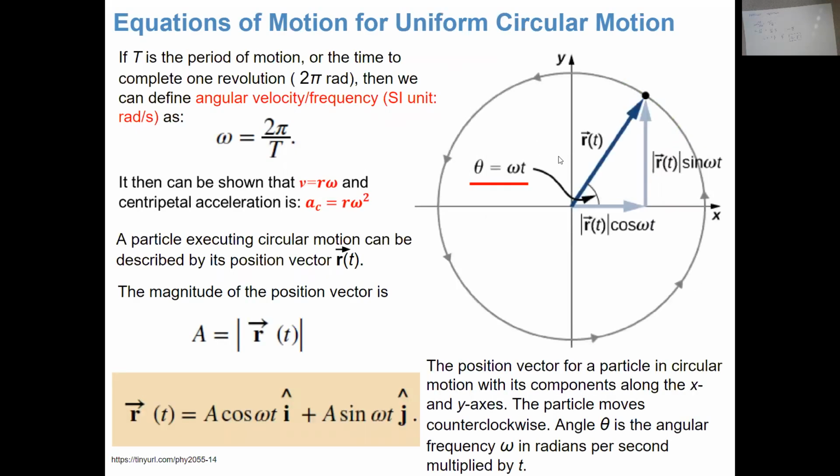Now for a uniform circular motion, you can sketch the motion like this. Okay, so if you set up an x and y coordinate system like this, then if you trace the position of your object, it's going to be on the circular track at any time instance t, so r of t. Okay, so then you can express this as an angle, because this is uniform circular motion, so the change in angle should also be constant over time. So that means in the same time delta t, it will change by the same angle delta theta.